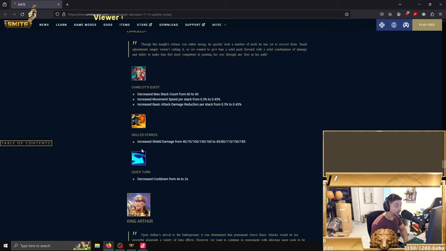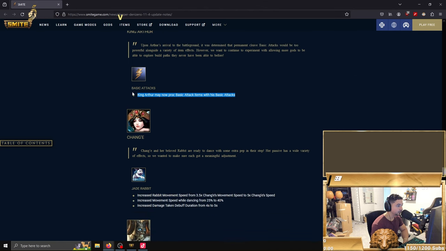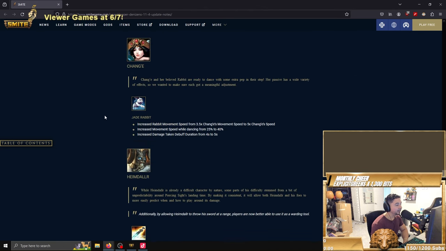Ooh, increase shield damage from 40 to 160, to 45 to 185. Ooh, that's a lot, boss. Sheesh. King Arthur may now proc basic attack items with his basic attack. So okay, that's pretty cool. I feel like King Arthur deserves that. All right, this character is a scrap up too, but we'll see.